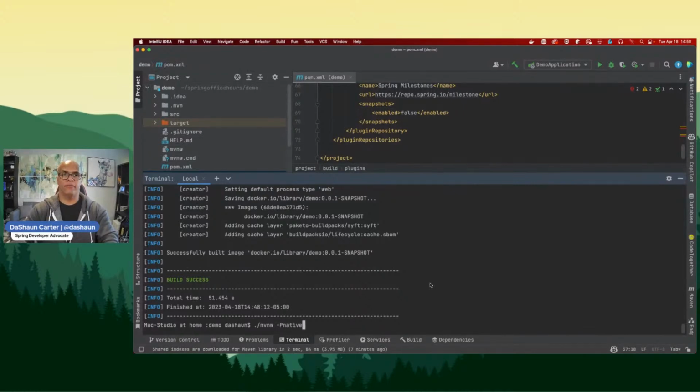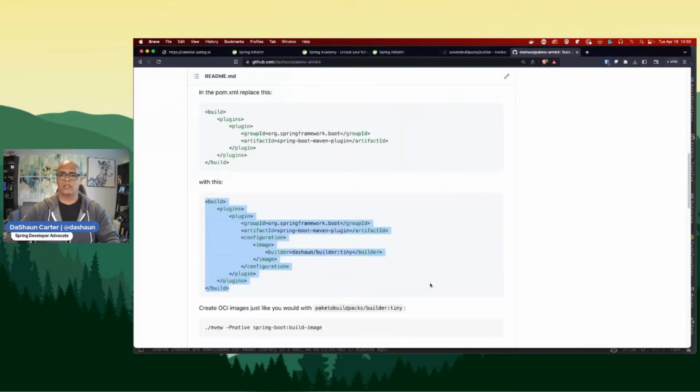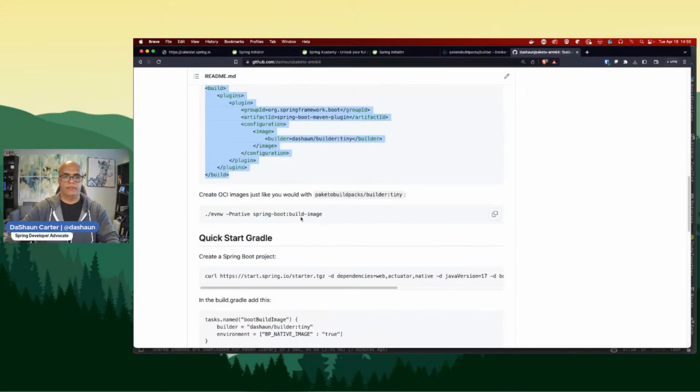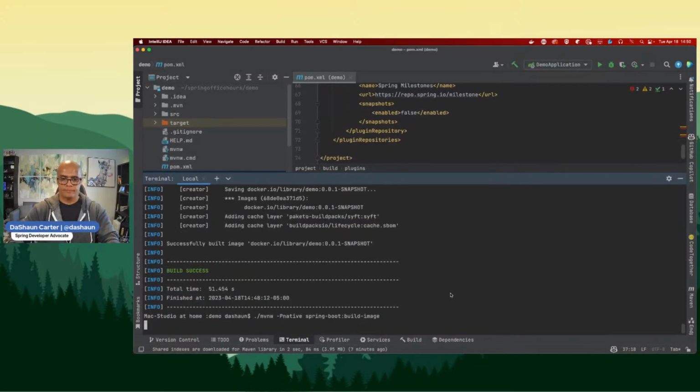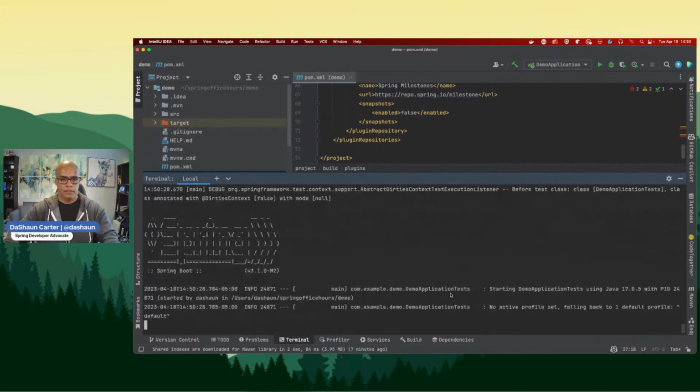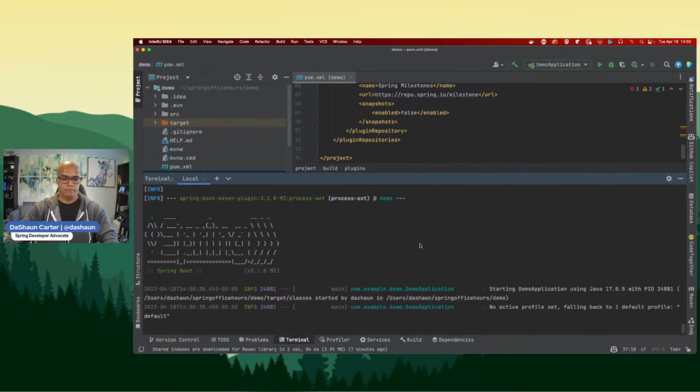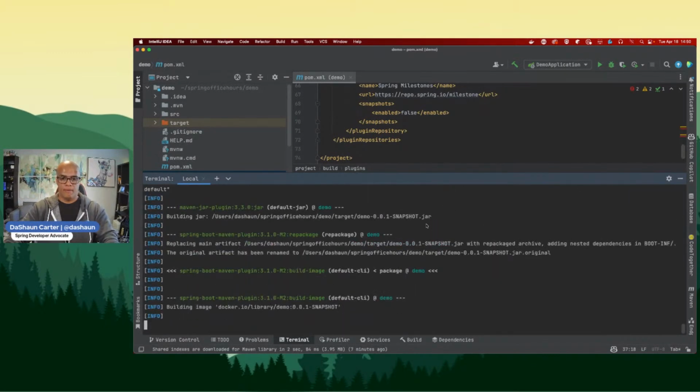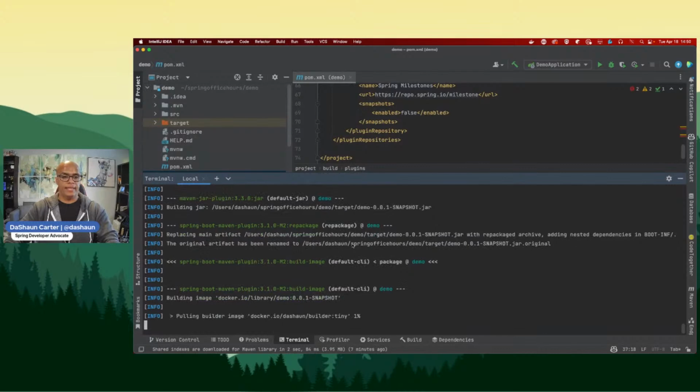./mvnw -P native spring-boot:build-image. Right, that's all I need to do, I think. Native Spring Boot build image. Yep. This time, again, we're using the M1 release. What we should see is it's downloading my builder. You can make your own builder.